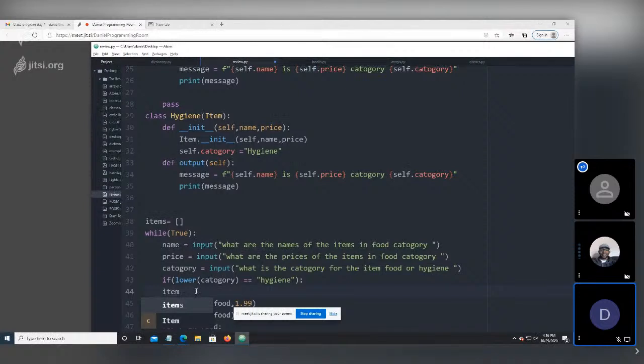So we can refer to them both as items. So item is going to equal, and what do you think we're going to do? Item equals food. Why would it equal food? Look at your if statement. Oh, item equals hygiene. Yes.